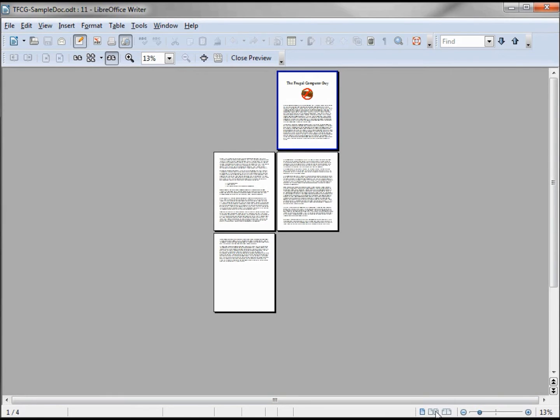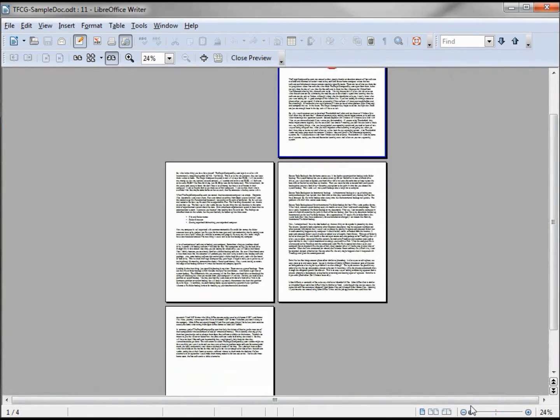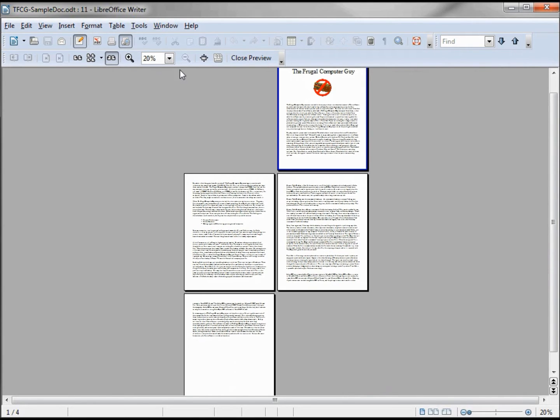Now, down here, these buttons don't work in Print Preview. We're going to come back to them in a minute. But the zoom does work. We've gone over all these. The percentage, you can go from 0, is it 0? Let's try it. Nope, 20%. You can go 20 to 600. 600 is the biggest and 20 is the smallest.